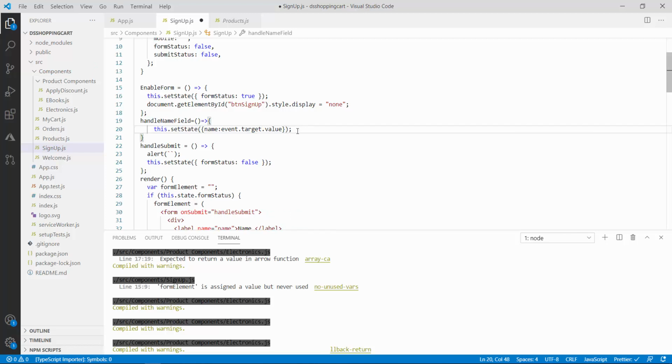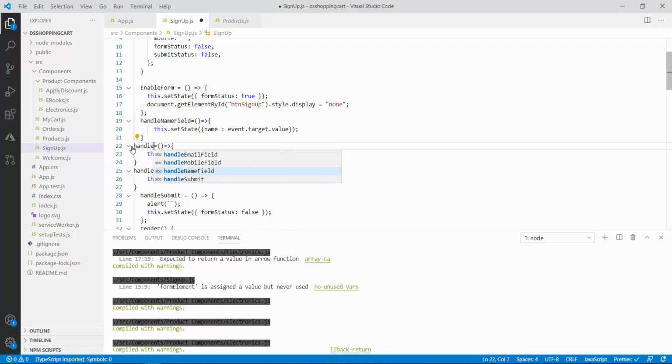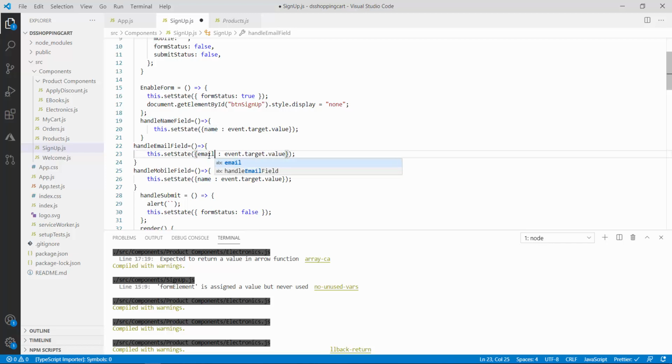Similarly, we are going to create other functions, and I am going to rename this as handle email, and this is handle mobile, and this will be my email, and this will be my mobile.